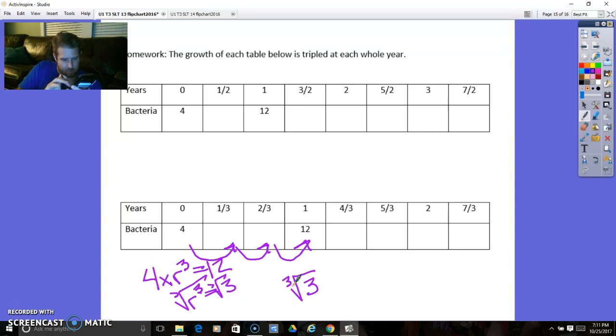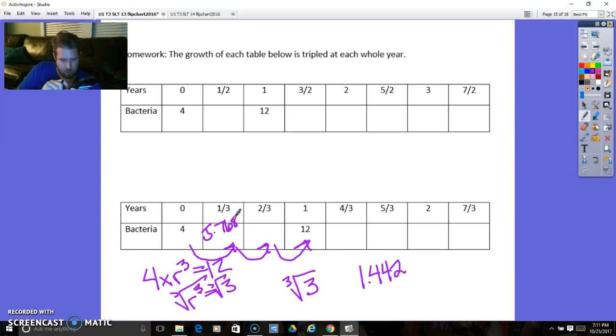All right, so cubic root. So I'm going to press math. Cubic root is number 4. And of 3 is 1.442. All right, so that's going to be the magic number that we're going to multiply by. So 4 times 1.442. Remember, that's an estimate. That's not the exact number. It's irrational. It would never end. It's kind of like pi. So that's 5.768. And then I'll do that again.